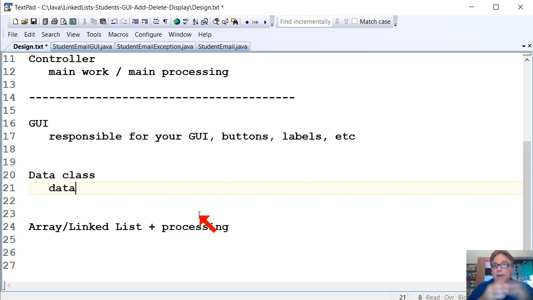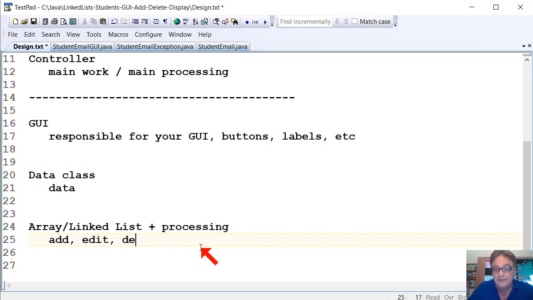And if you had an array or a linked list and processing to do with linked lists, like editing a value in a linked list or adding a value to the linked list or whatever, that would all go in here, wouldn't it? So add, edit, delete. If you had to save the data to file and load it from file, that would all be done here as well. Save and load from file.